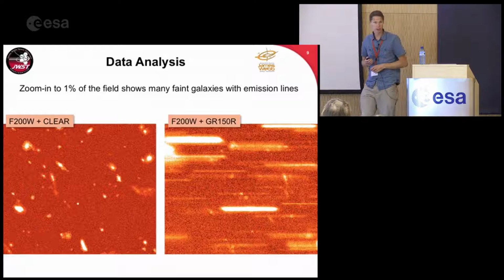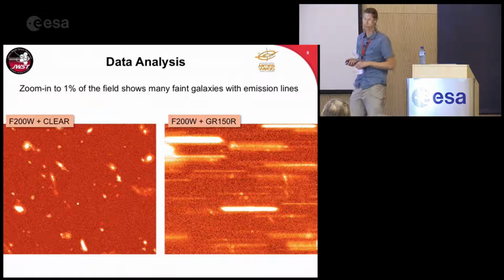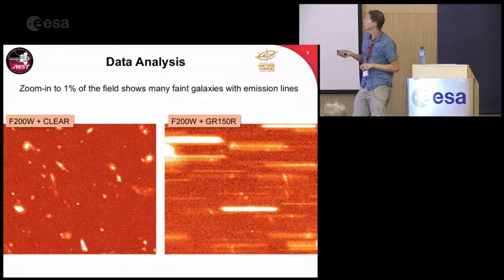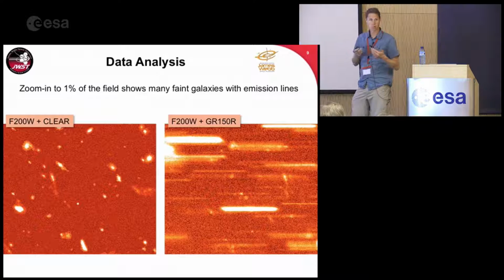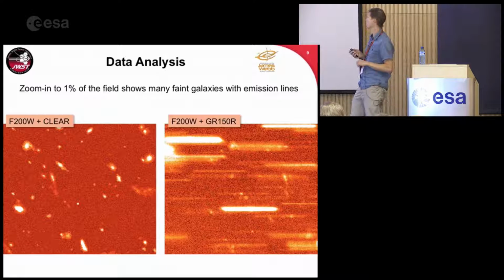So this is now a zoom in onto just 1% of that field of view that I was showing there. So 1% of a NIRISS field. And this is the direct image here, so this is not right in the cluster core, this is off to a region away from the core. So these are mostly now very faint distant galaxies, and these are the spectra. And so you can see even in these regions there is still some overlap, and you need to do some work with contamination to be able to interpret the spectral features of one source compared to another.